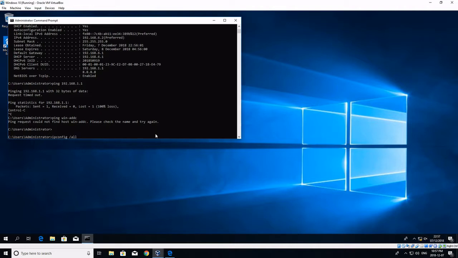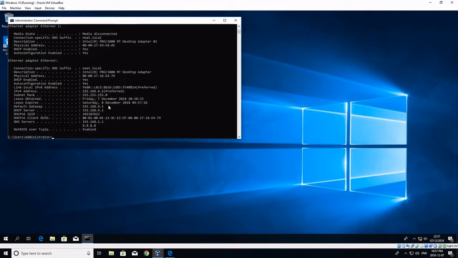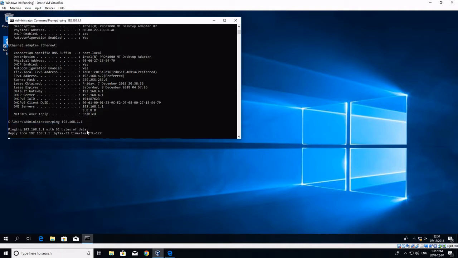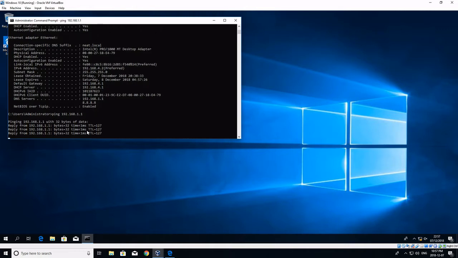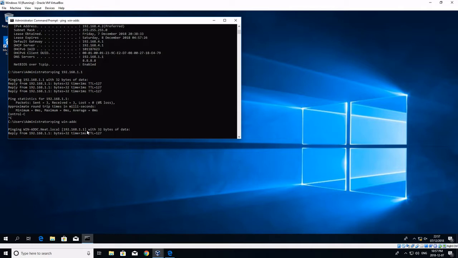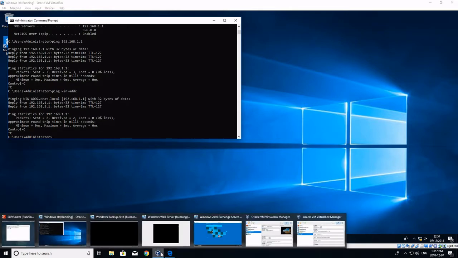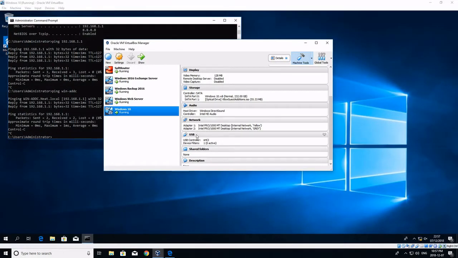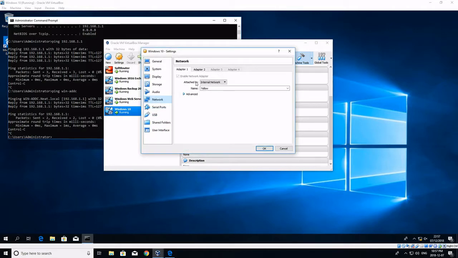Let's take a look at the IP address. Back to 4.2. Let me try and ping there. It allows me. Let me try and do it by name. And it allows me.